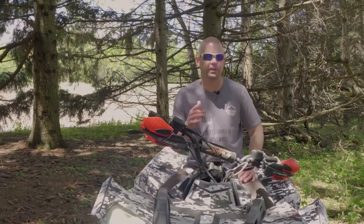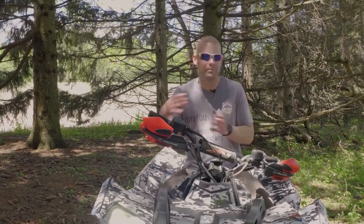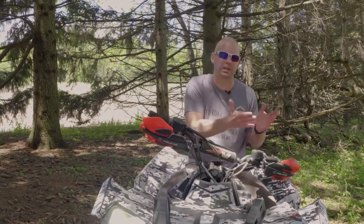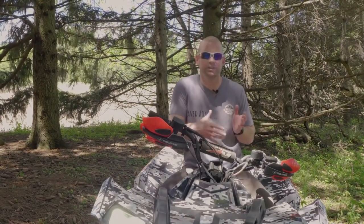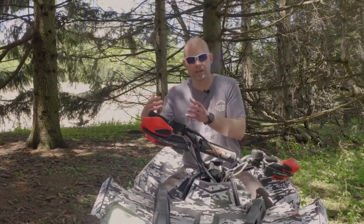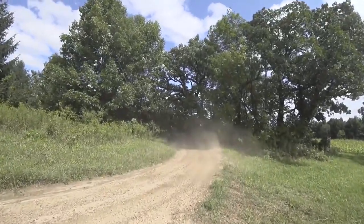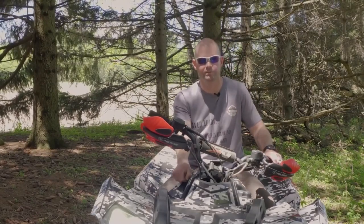One final note is that remember, with a sport quad, the engine size is going to have a lot more pep versus a utility machine. For example, a Yamaha Raptor 700 is going to have a lot more pep and a lot more speed than say an 800cc utility machine, all right? So just something to keep in mind. And with that, I hope to see you on the trail.